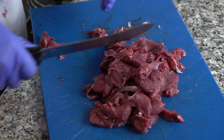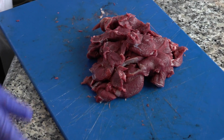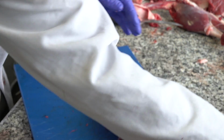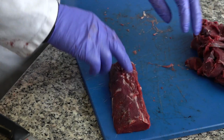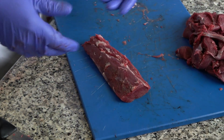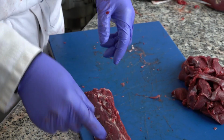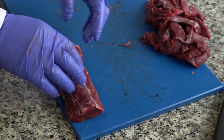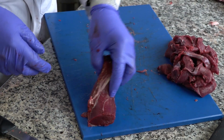And it's perfectly safe to eat any venison cut rare as you want. Right, yeah. Once it's cut meat, so the likes of this, which is the fillet, once you flash fry that on the outside, you're killing all the bacteria that has come in contact with that as we're butchering it, or while it's out in the open. And what's inside of that then is clean meat. So you can eat that as rare as you like. So once you sear the outside of that, you can eat it blue if you want.